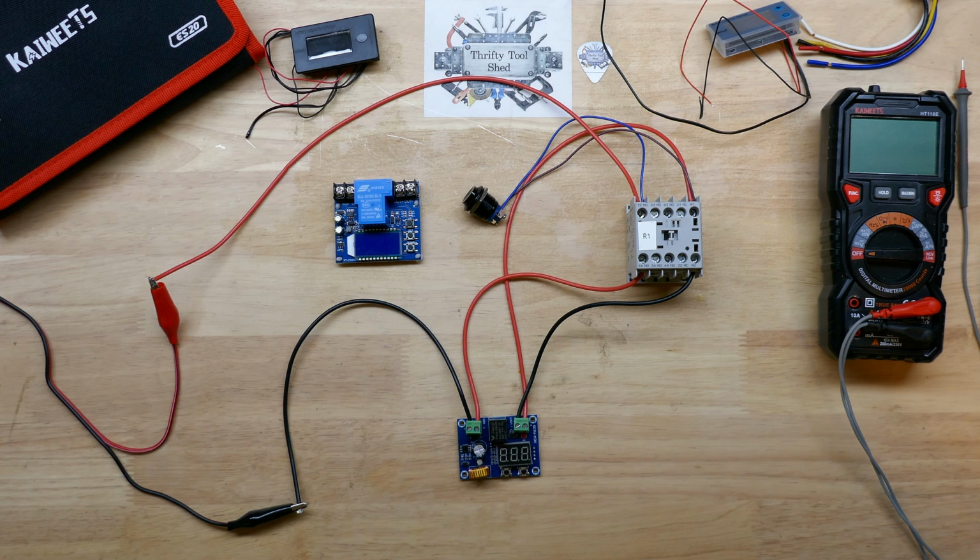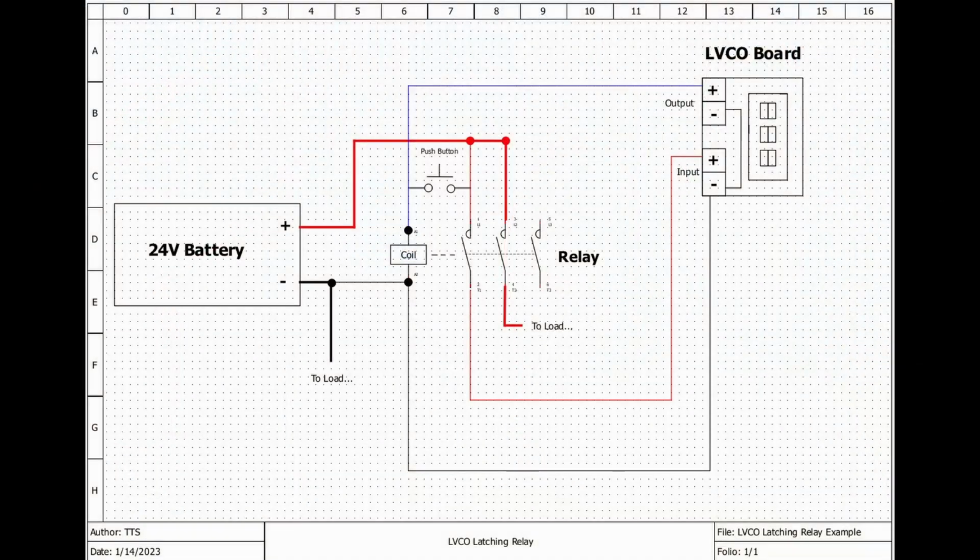And as far as many of the comments from earlier videos, I hope that answers your questions about the latching relay and how I would make one drop out to protect the pack completely. So I hope you found this video helpful today.